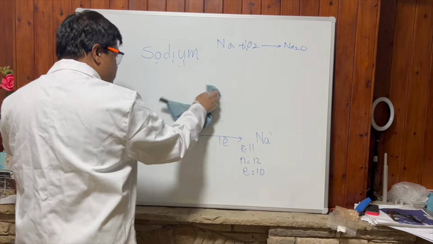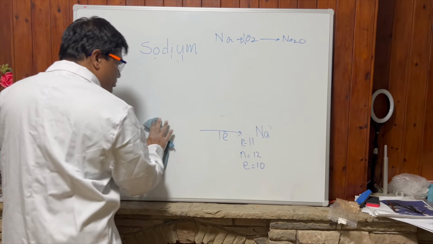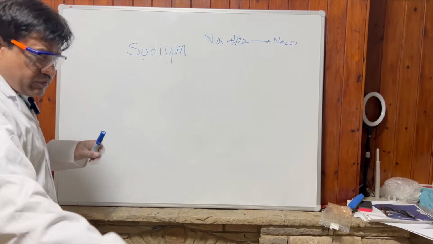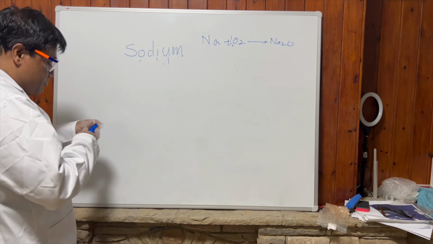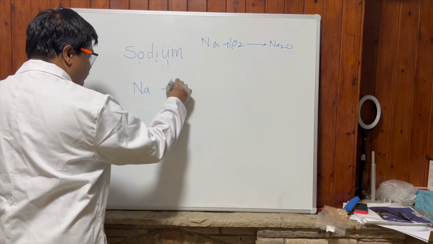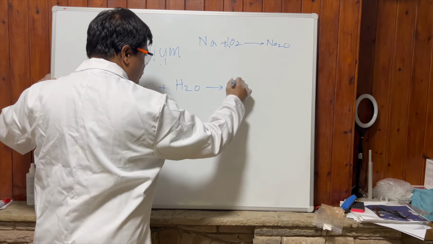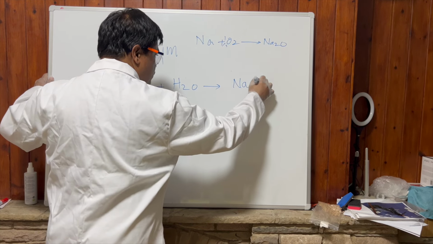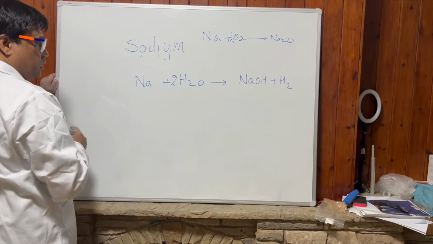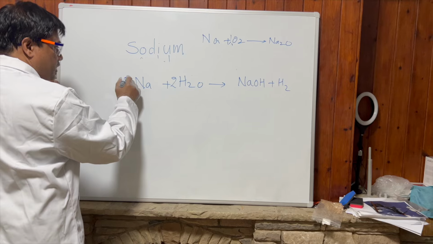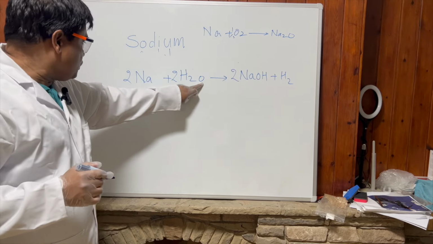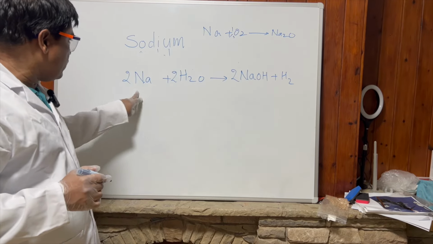Look, first, let's see what happened when sodium drops in water. There's a fume here. So which gas comes out? Look at this. Sodium, Na, metal reacts with water, and we will get sodium hydroxide, NaOH, plus hydrogen gas. Multiply by two, and multiply by two here, and I think everything is balanced. Two sodium, two sodium, two oxygen, and four hydrogen.